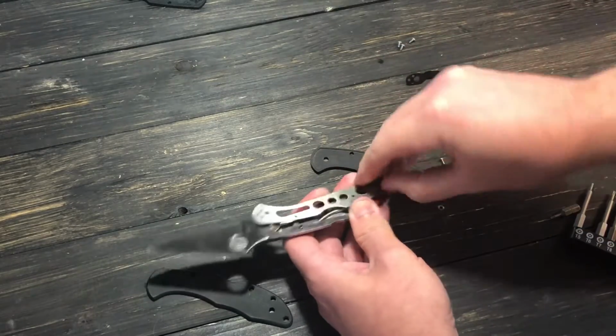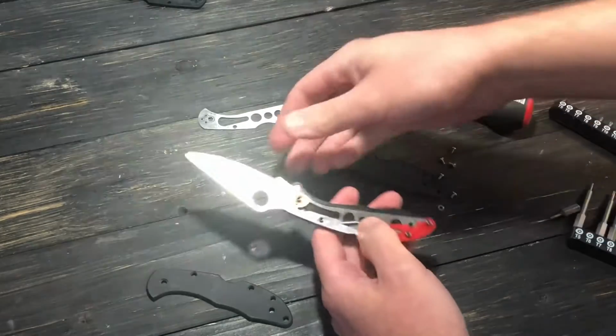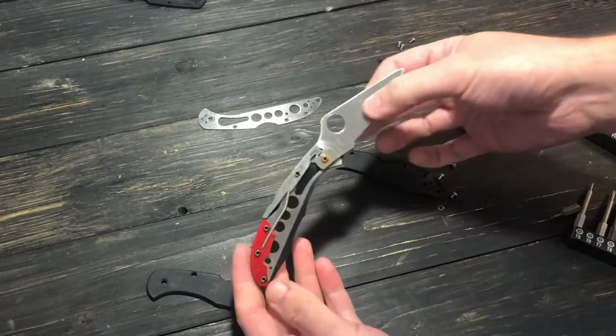Putting undue pressure and warping that liner. And then there we go. Liner off, set that down. And then we have our backlock and spring assembly. You can see how that works.